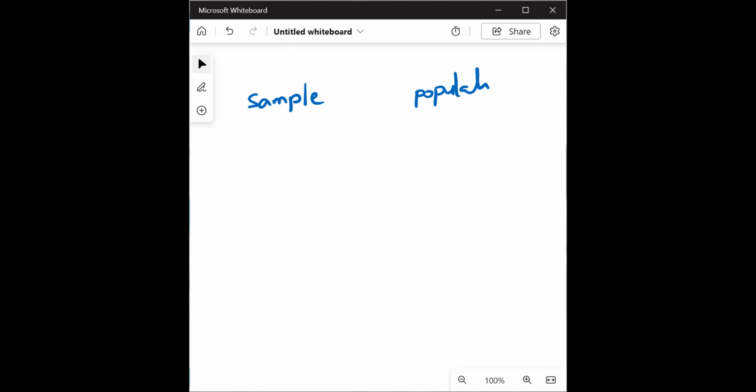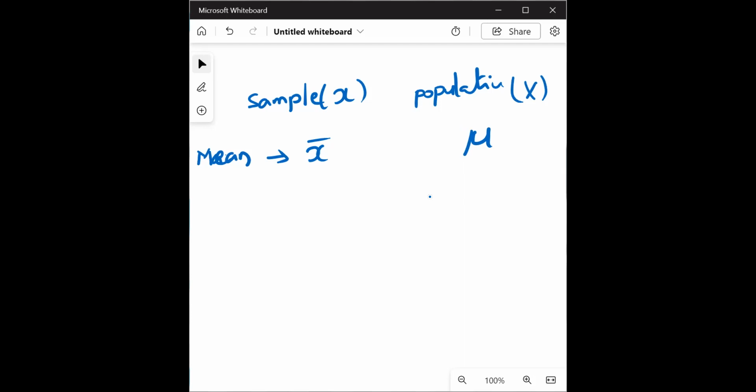Here we have various statistical measurements. One is the mean. In case of sample, the variable we can represent with a small x, and in case of population, the data variable we can consider as capital X. The mean of the sample we can represent with a small x bar, and the mean of the population we represent with mu. Mu indicates a population mean, and x bar indicates a sample mean.